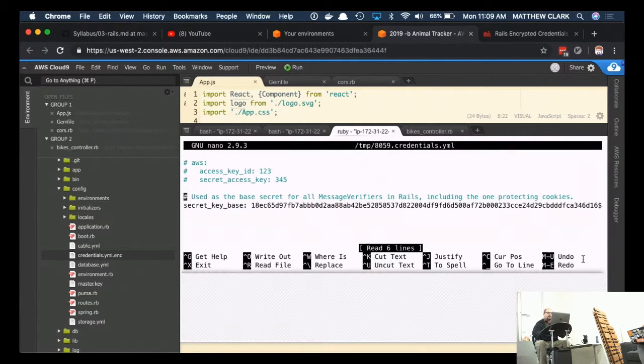Really, the important one is Control X, because that's how you get out of it. But here, they put a section up here for your AWS keys, because that's pretty much 99.9% of the reason people use this credentials file. Remember when I told you that when you generate that IAM user, it's going to give you that secret key. You're going to see it once and only once. Well, hopefully you wrote it down, because this is where you put it. You can put your access key there and your secret key there, and of course uncomment these.